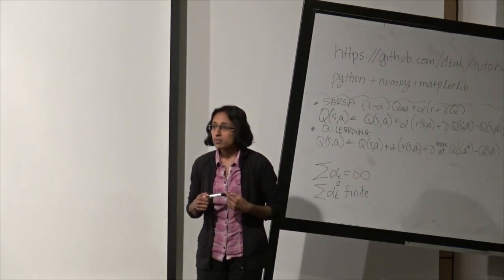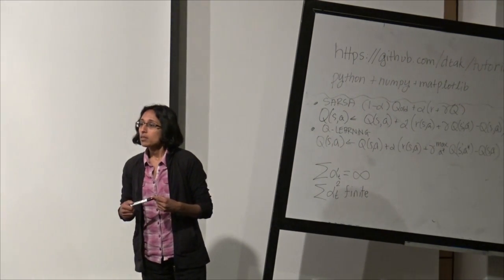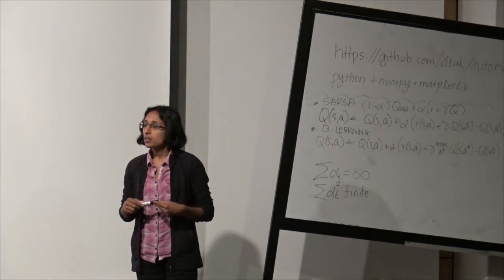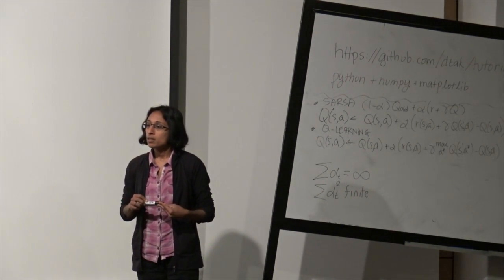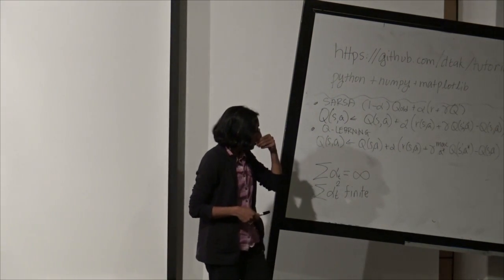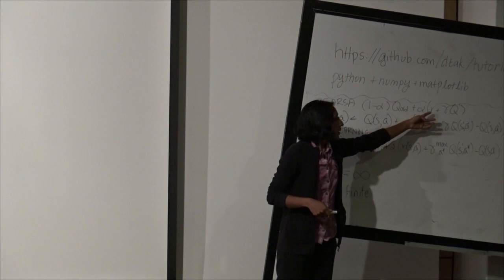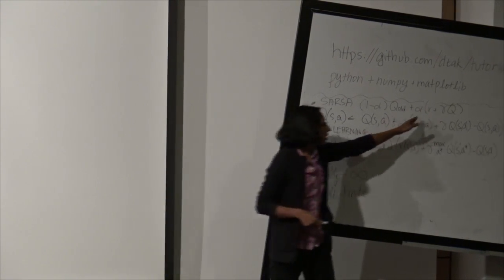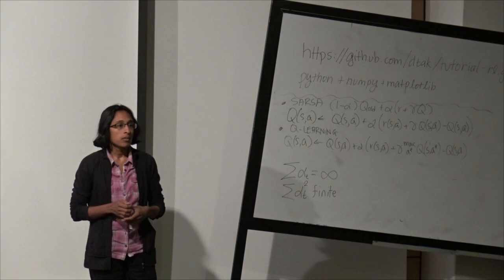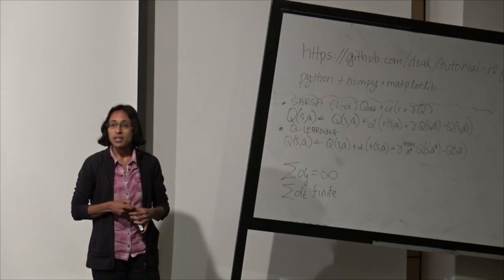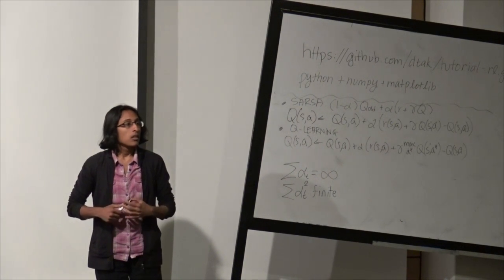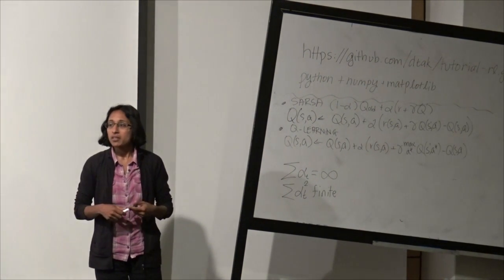So theoretically, if the world was deterministic, whenever I have the action error, I would choose the highest alpha I could. Because then at every step, every action I take, I know for a fact that this is the reward that I get. So if it's deterministic, that would be just standard dynamic programming for value iteration.